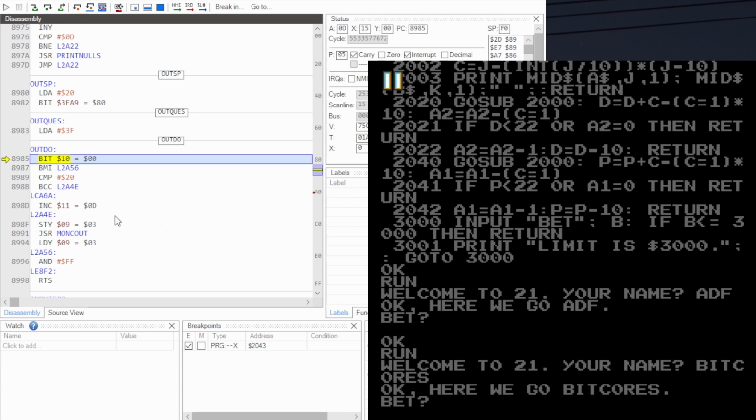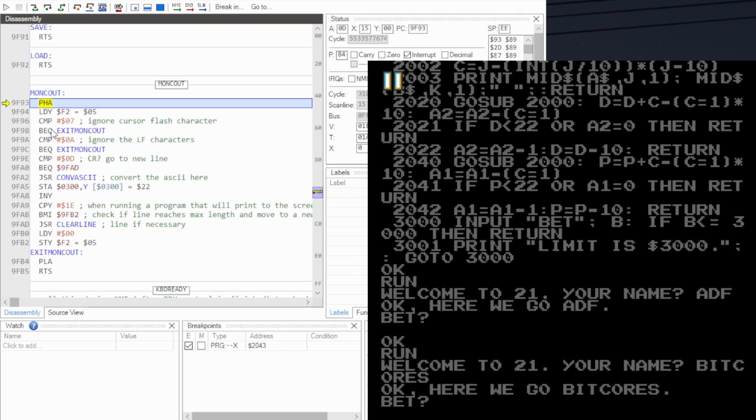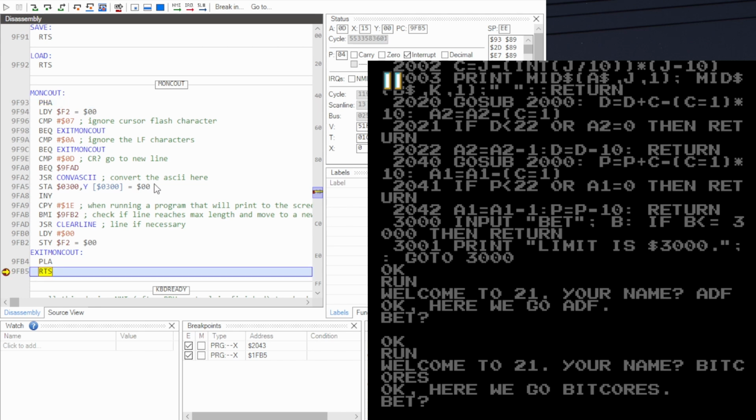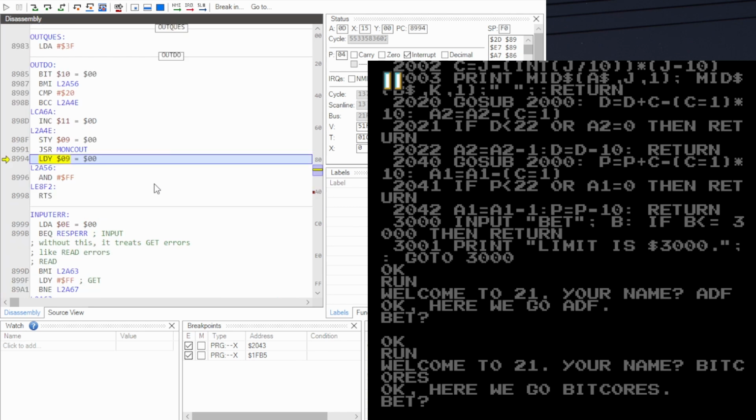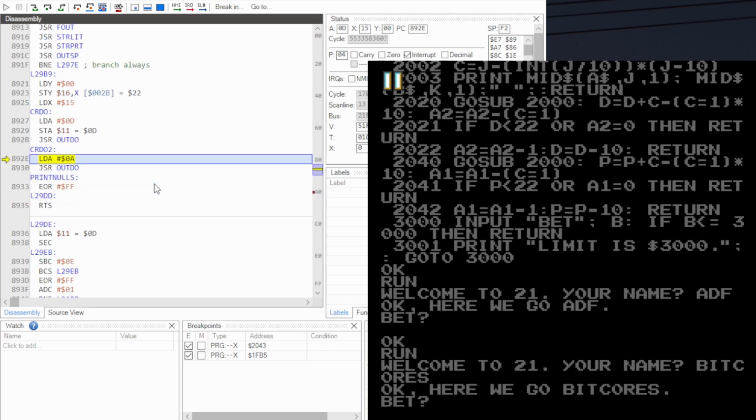And so this is the output routine, right? You see it calls down here, calls MONCOUT. And this is quite a long routine really, so we'll probably go through a VB wait. So what we'll do is we'll go down to the bottom here to this RTS and we'll make another breakpoint. You can press F5 and we'll jump to the next breakpoint. Let's see, we hit that RTS there, and we come back from this OUTDO, restoring values, go back from the RTS, and that loads a 0A, and it's going to do another one.